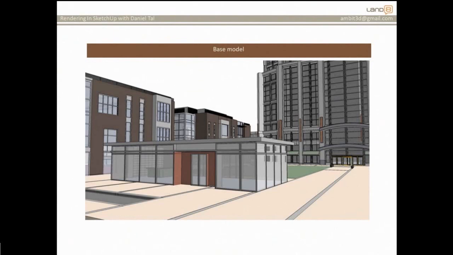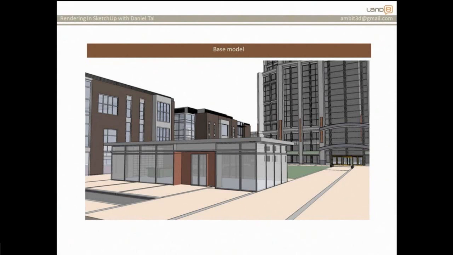Here's some images about this process. Here's the base model in SketchUp. What do I mean by base model? I have 3 buildings. I have my ground plane. It's delineating my open space in the back, my hardscape. I have a pool on the left over there, and that's my base model in SketchUp.